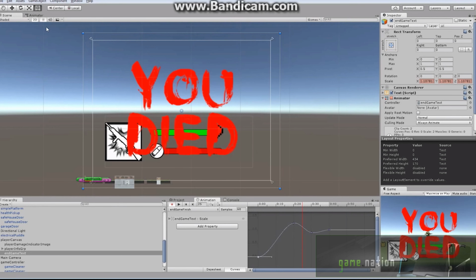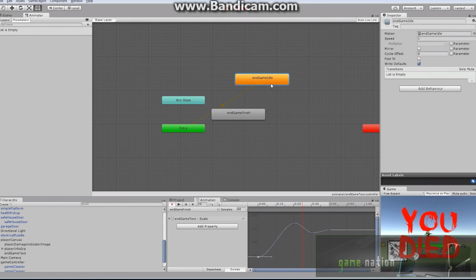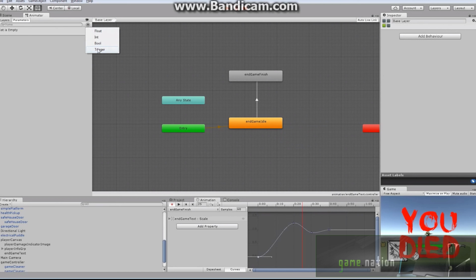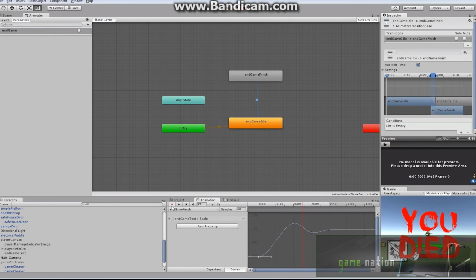The last thing I'm going to do is go into the animator itself, and here we've got my end game finish, and I just want to have it go in one direction from idle. Make transition to my end game finish. And I'm going to add a brand new parameter here. I'm going to add a trigger, and we'll call this end game. We'll use end game as our actual trigger in order to go from idle to end game. So I'm going to go in here in my conditions and turn on end game.